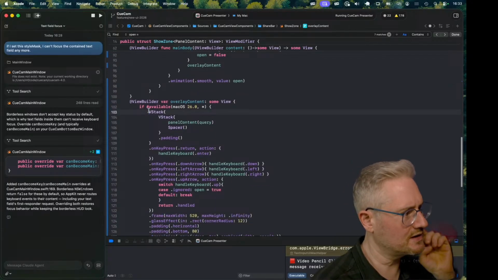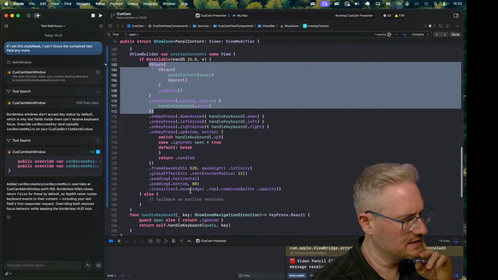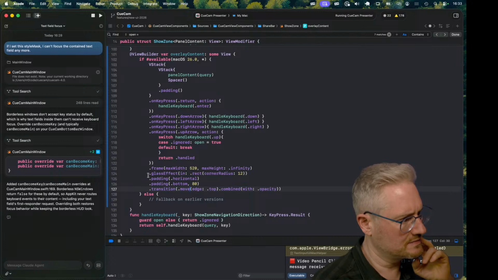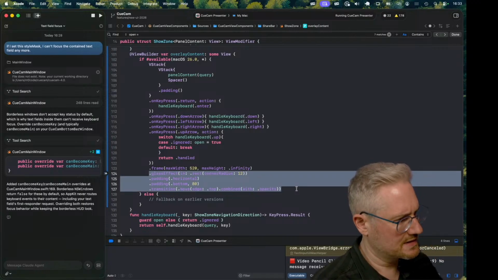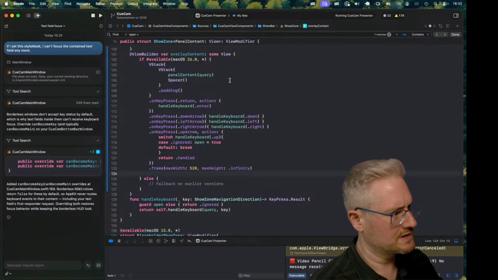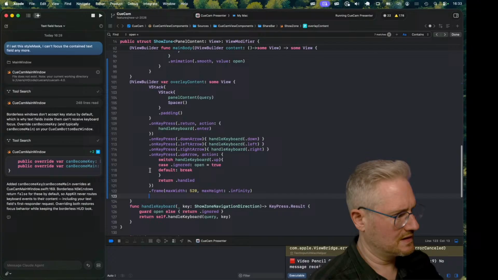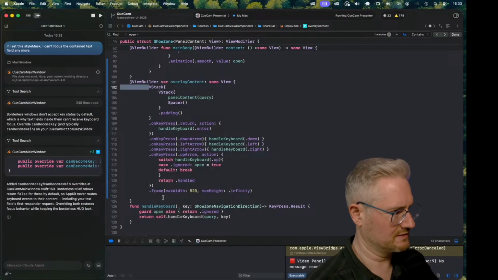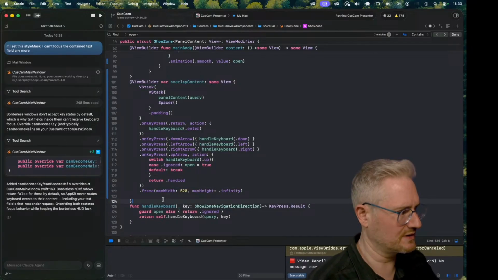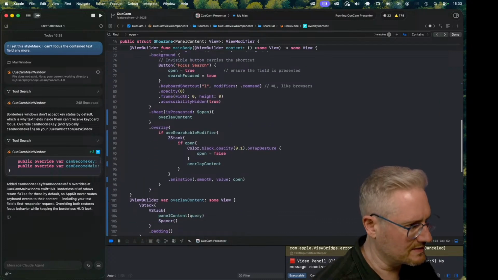So the overlay content, oh, it's just a VStack with some unnecessary stuff from the searchable modifier, which was kind of requiring. I was just like, yeah, give me some glass. All right, so by not making a fallback for that, we've actually saved.